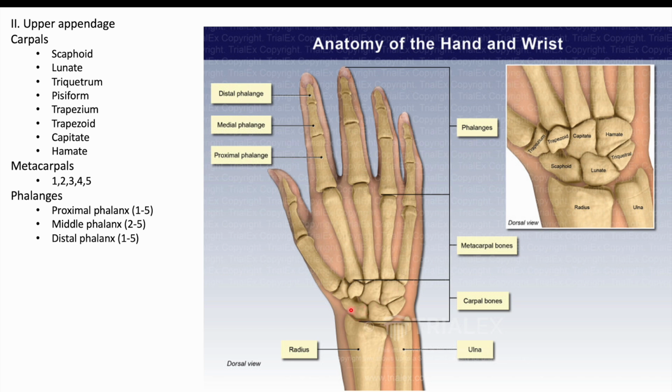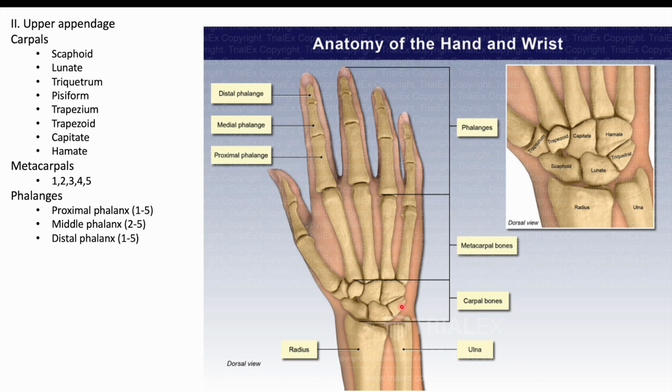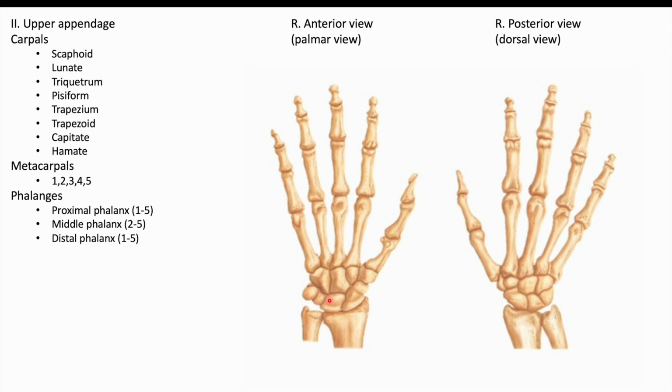This is the scaphoid, this is the lunate, this is the triquetrum, also known as the triquetral. If you write whichever name, I'll accept it, but triquetrum is the name that a lot of people use. And then the pisiform bone extends from the triquetrum, and it is found more on the palmar view. So this right here is the pisiform.